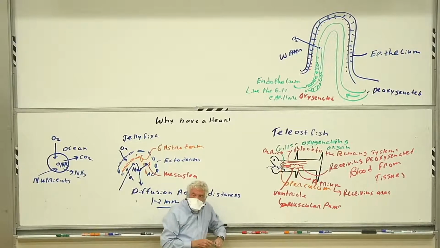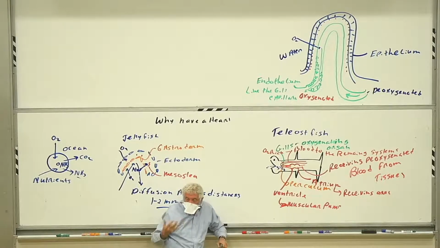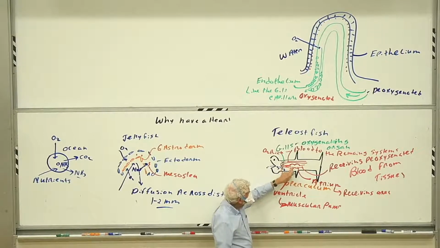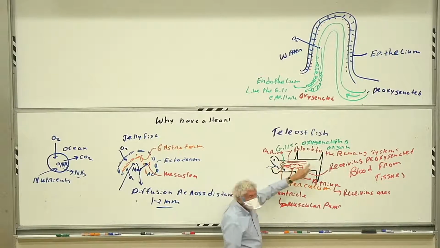But oddly enough, if you look at an invertebrate, a cephalopod invertebrate, a squid, the squid solved this problem differently. What the squid does is it has a pump here that pumps blood to the gills, and on the far side of the gills, there's another pump. So it has basically a pump to pump deoxygenated blood to its gills, and then another pump on the far side to pump the blood to the rest of the system. Teleost fish never figured that out.